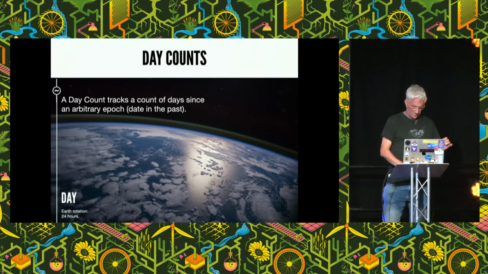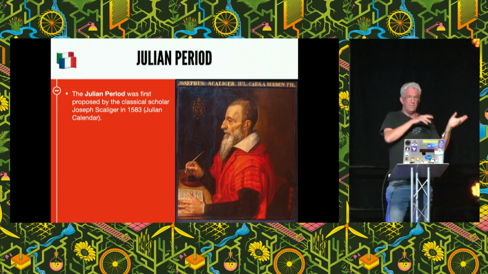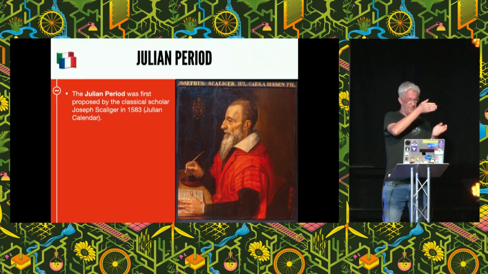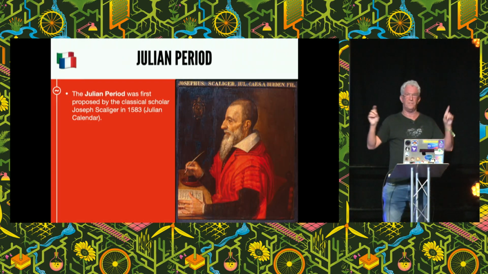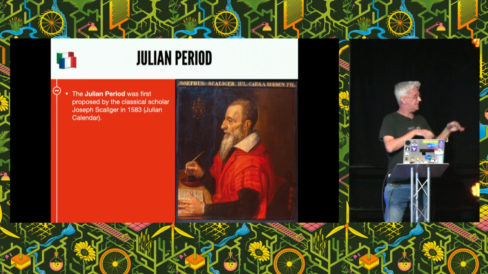I'm going to do day counts because these are super helpful. If you can compute a day number, something really simple, you can jump between calendars, because if you can do it in 2 calendars, then you've got a way to bridge the 2, which is super handy if you're trying to do calendar conversion. So I'm going to tell you about the Julian period. We don't really use it, but you kind of need it to set up the next thing.